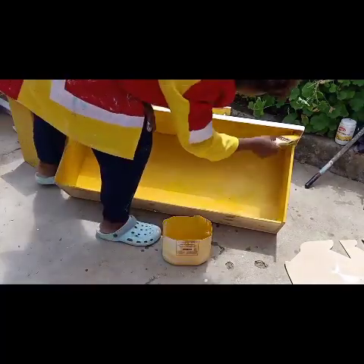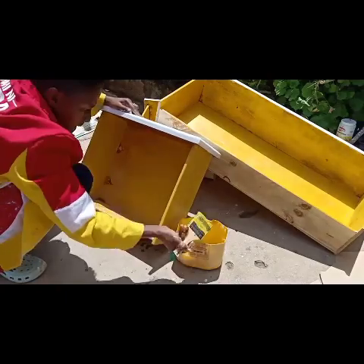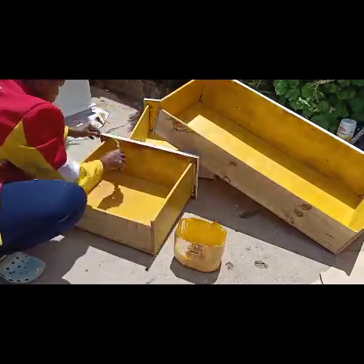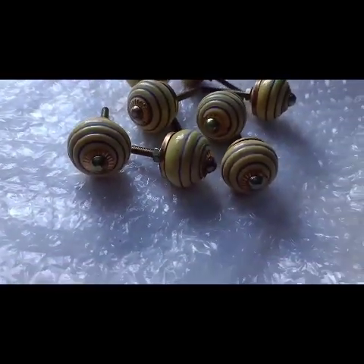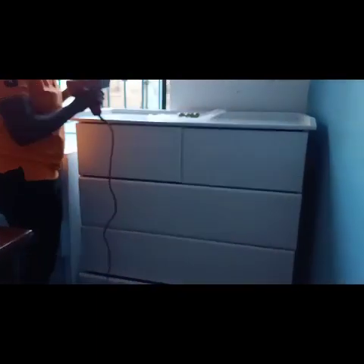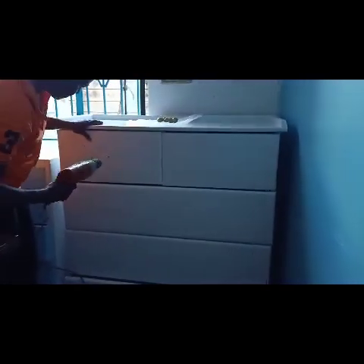I added in some white paint. Now it was time to put the knobs. I got some bright yellow knobs with gray circles which I intended to use. I would need a drill — I would not recommend a hammer, but a drill would really come in handy. You will drill in the places where you removed the previous knobs. I got help from my two daughters, which came in really handy. I drilled all eight holes and then put in my knobs.